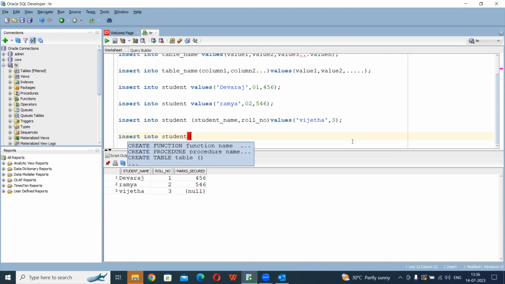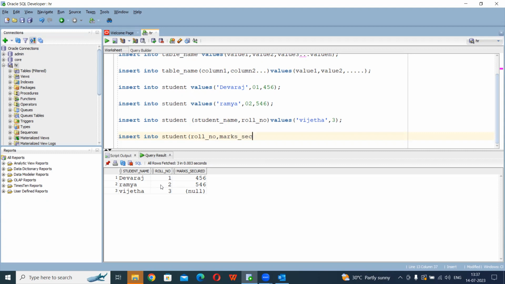After that, I have opened the parenthesis. After opening the parenthesis, we'll mention to which columns I wanted to insert values. I wanted to insert values to roll number, comma, mark secured. So I have mentioned the same. After mentioning the column names, I have closed the parenthesis.